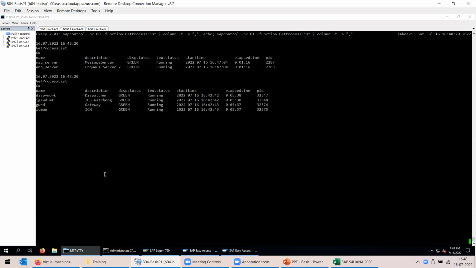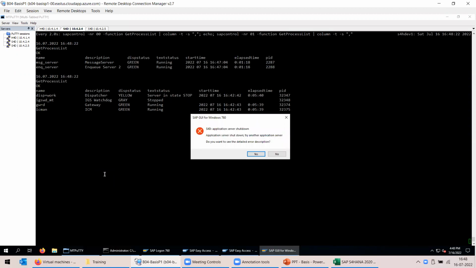Muzaffar: Is it possible to install another additional application instance? Yes, you can install as many as per your requirement. I have seen around 18 to 20 application servers for one production server.